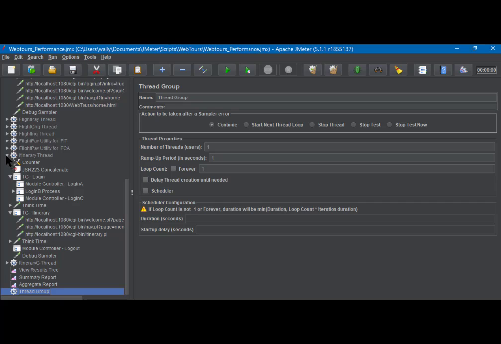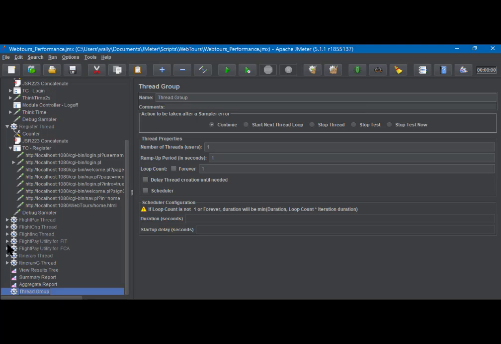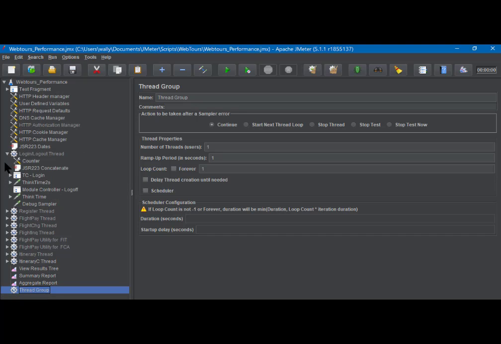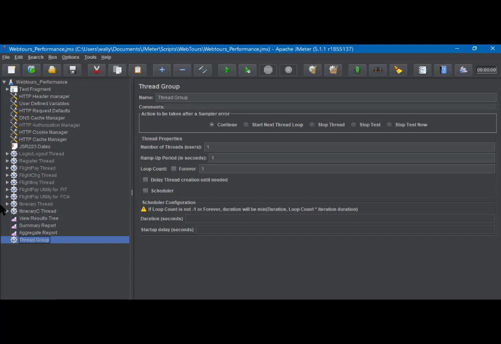Let's collapse this, and collapse this one, and collapse that one. So now we can see it more easily, and we can move this thread group up after the last one. Now it's in sync with everything else.